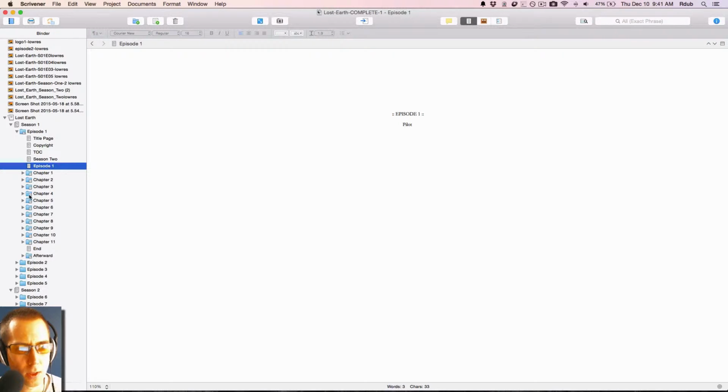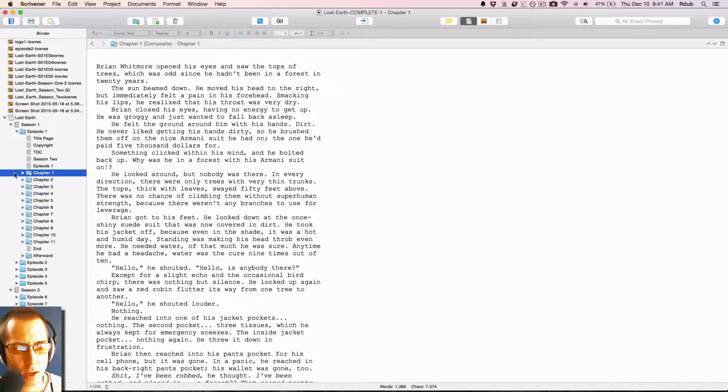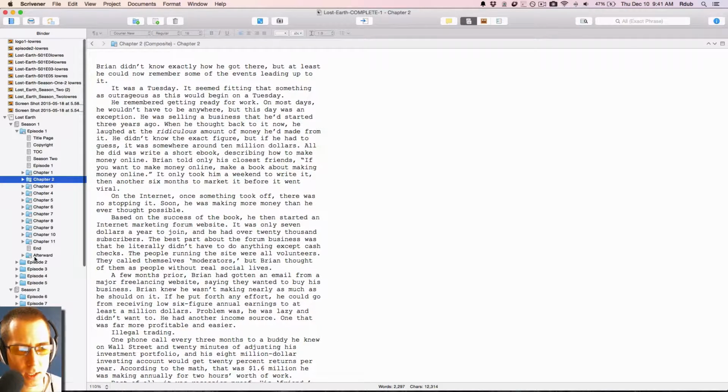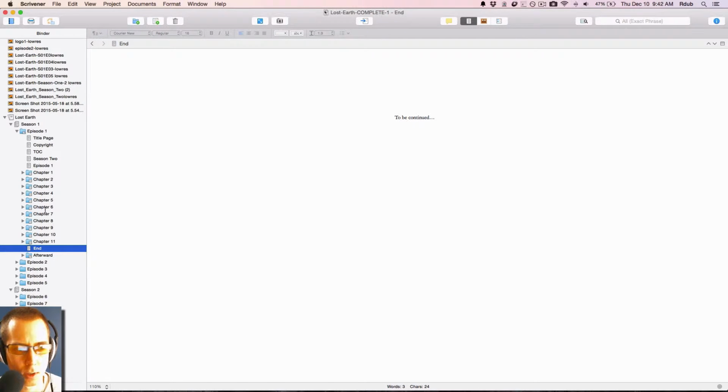Now, it's a little bit confusing with Scrivener deciding whether you want to use a text document or a folder. Honestly, I don't know if I've set this up absolutely perfect. So you can take this with a grain of salt, but what I have done I know works, so I'll just show you what I've done so it can help you. So each of my chapters, basically it's just a folder. It doesn't have any text documents underneath it. So if I click here, it's a folder with nothing else in it, and this is the text of the chapter. And it just goes right down the list until the end, where I have a simple to be continued page and an afterword.